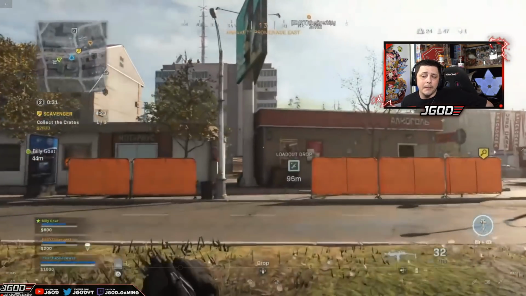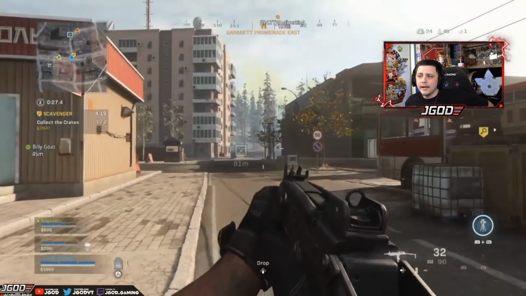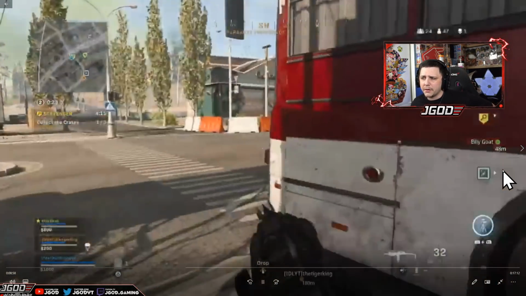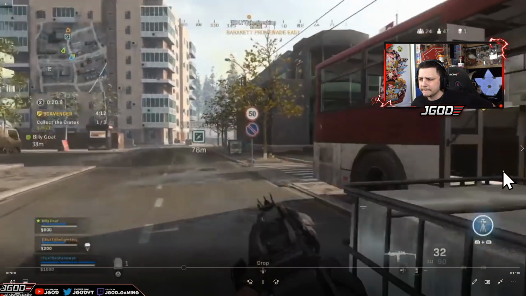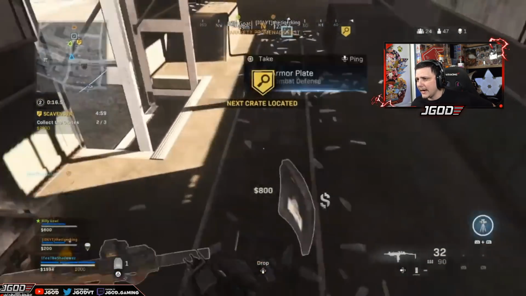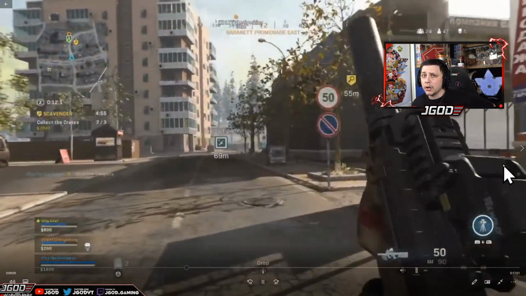There is a free loadout drop. They died early enough that there is one very close and probably conveniently for them to get. Probably could be people on top of this building. You got to worry about that when you're rotating. There's something inside the bus. There it is. Got it. There it is. P90s. Actually a good floor loot weapon.